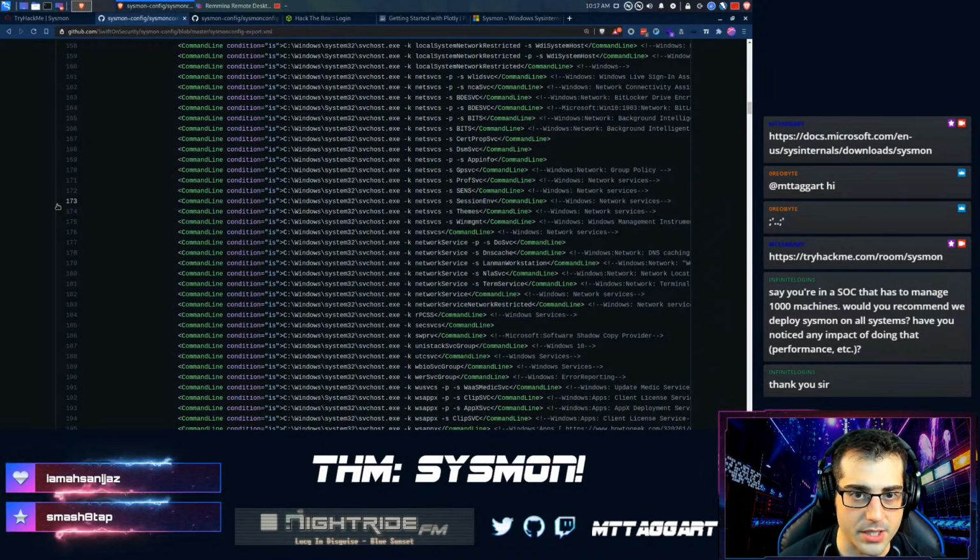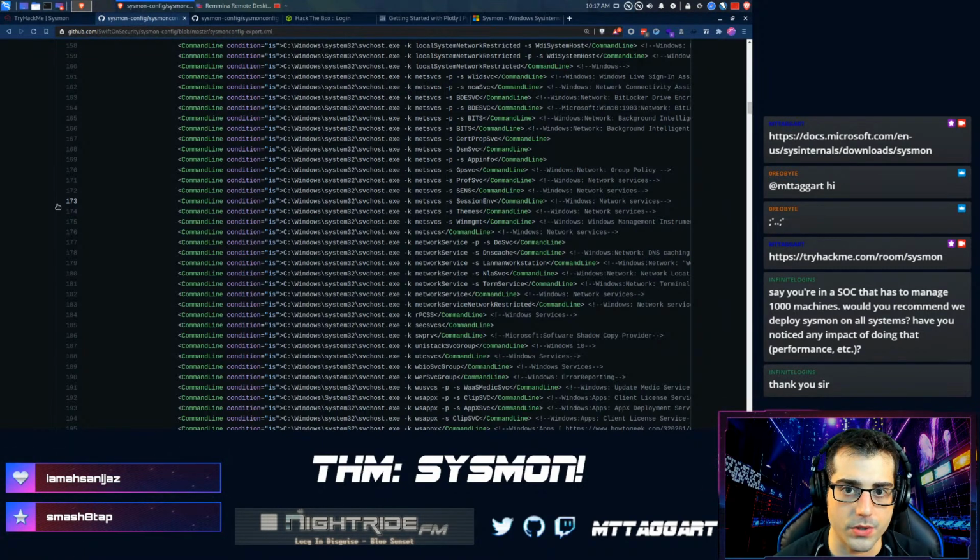But here's the trick, especially for managed EDR solutions: you have to trust the detections that your service is providing. Different EDRs and different agents have different abilities for you to customize what it does. With Sysmon, you don't have to rely on a third party. You can, but you can also write your own detections.